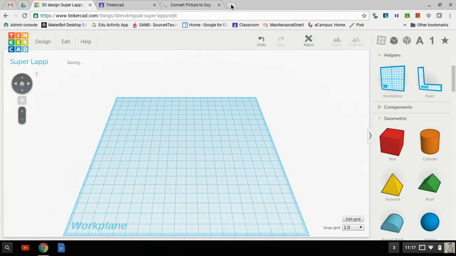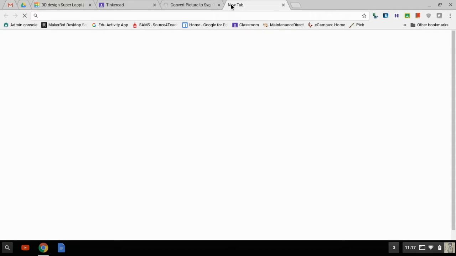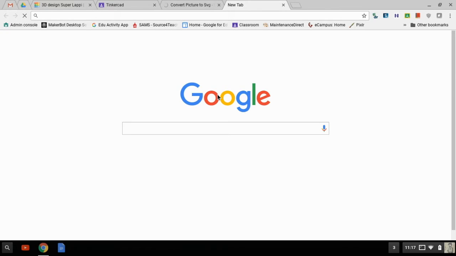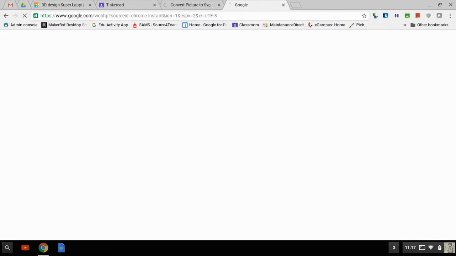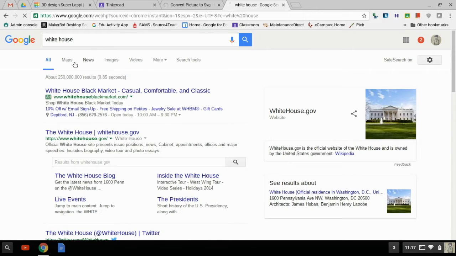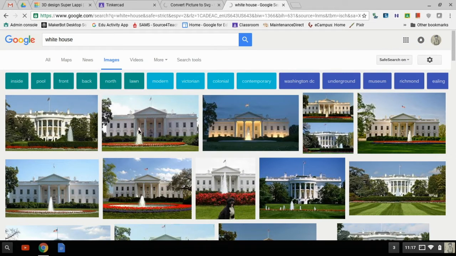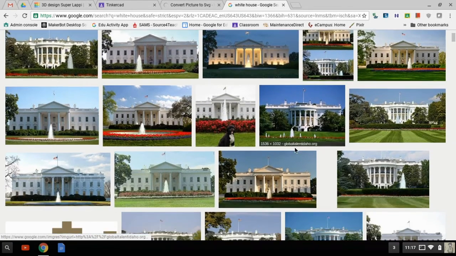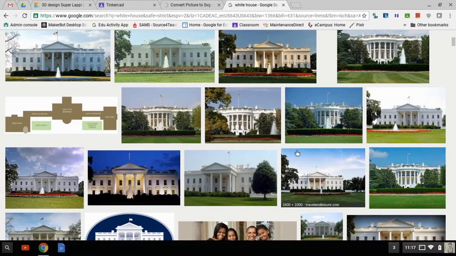All right, so it's a presidential election year, so I'm going to do a Google image search for the White House. Now, like I said, the images which we find, some are going to be better than others. But, like, see these? While lovely images, they don't really work very well for what we're hoping to accomplish here. They're all very good pictures.